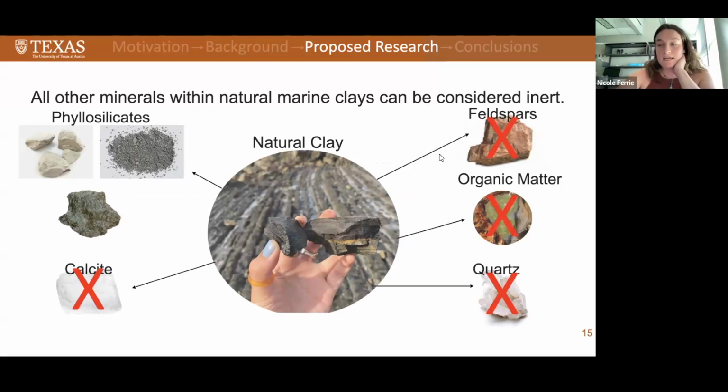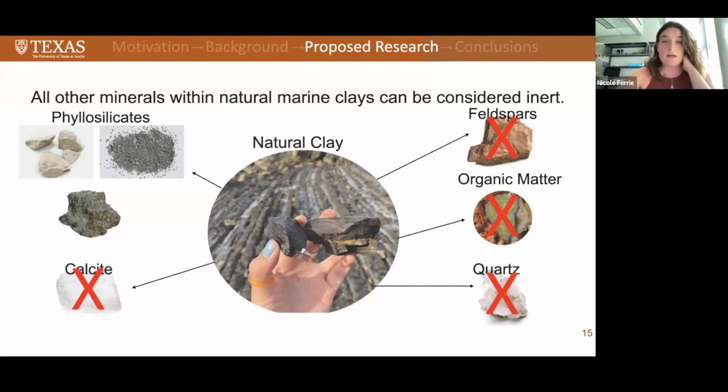And the reason why is that feldspars are predominantly composed of silica and have very little aluminum oxide sites. So the amount of boron adsorption onto feldspar can be considered negligible. Organic matter does adsorb boron, but organic matter is typically available at very low percents compared to phyllosilicates. So that adsorption of boron can be considered negligible. Quartz does not adsorb boron because it's made of silica oxide. And then calcite adsorbs very little boron compared to phyllosilicates, and is also typically at much lower concentrations, which just again leaves us with the phyllosilicates.